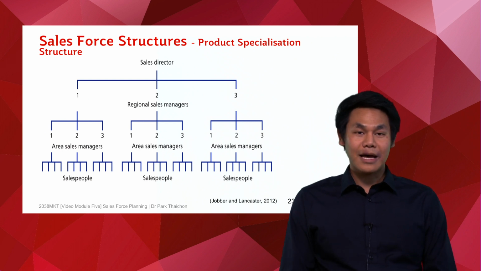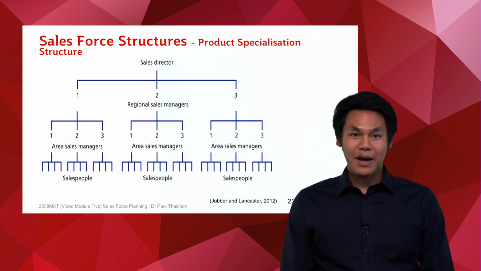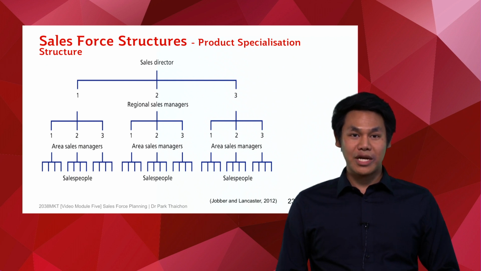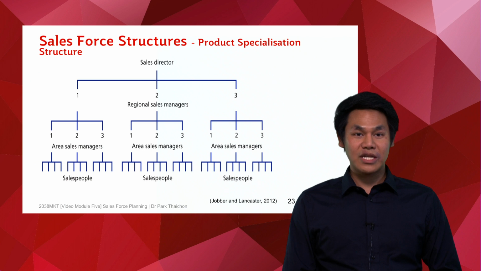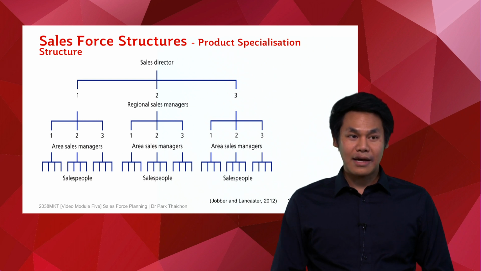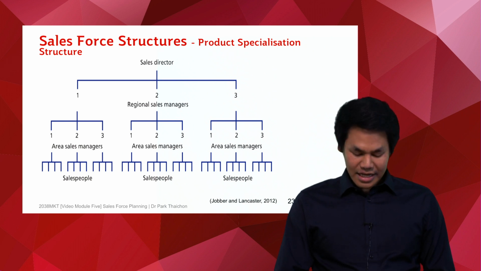So we group our sales department or our sales team in different regions. Each region we might have one. We might have a group in Southeast Asia. We might have one in Europe. We might have one in South Africa. Or if we talk in terms of Australia, we might have Queensland, Victoria, New South Wales, Western Australia, and that type of thing.